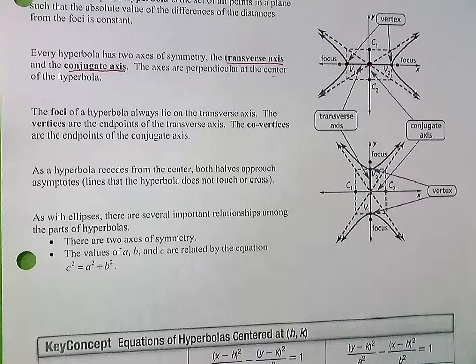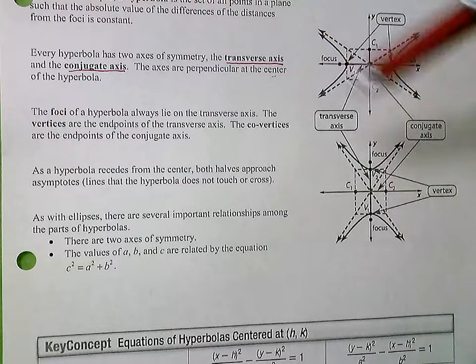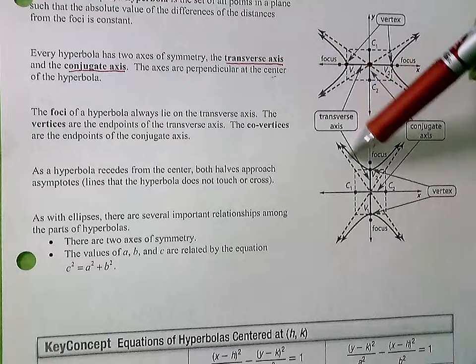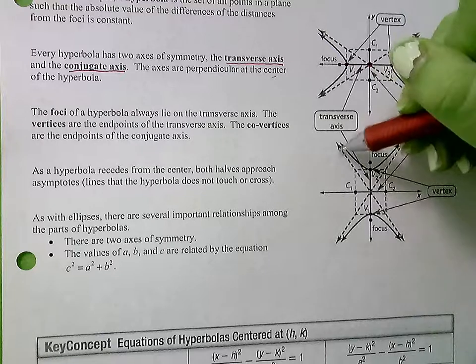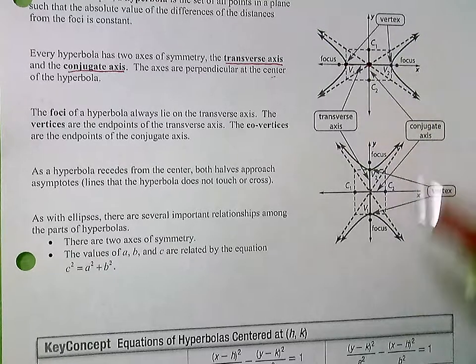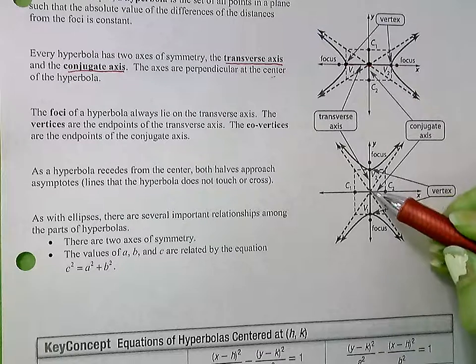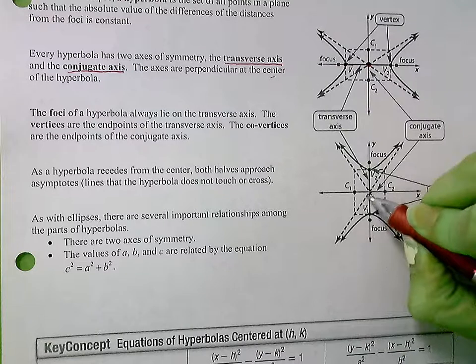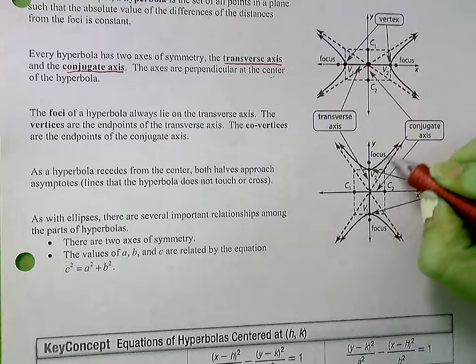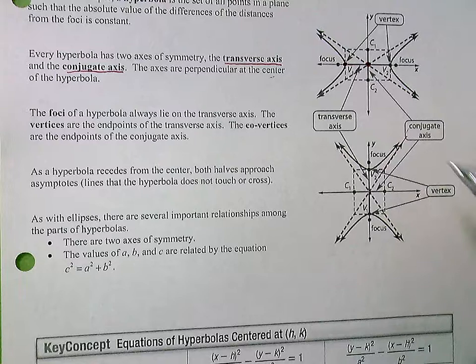Unlike with the other types that we've done so far, your hyperbola has asymptotes that are created. So that would be this line right here and this line right here, and they will cross at that center point. Your asymptote means that the graph can't cross that dotted line. So your graph will follow that general direction, but it will never cross those two lines there.